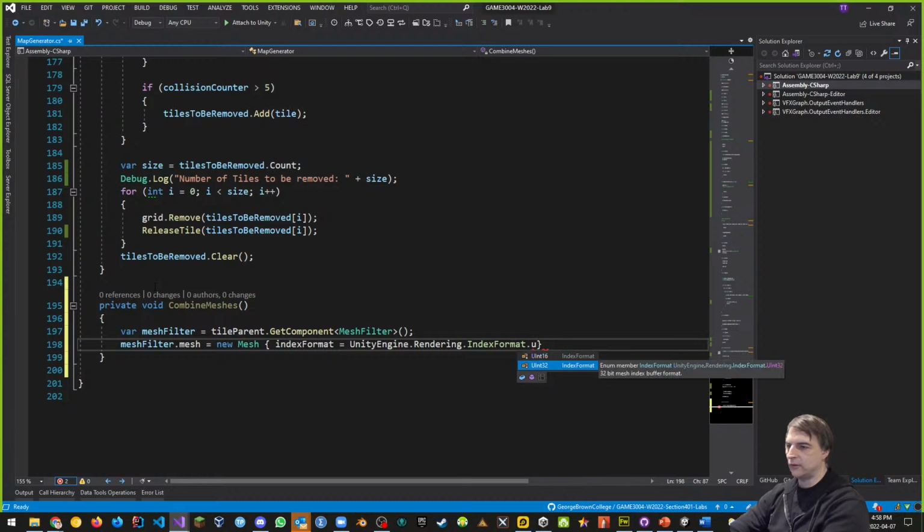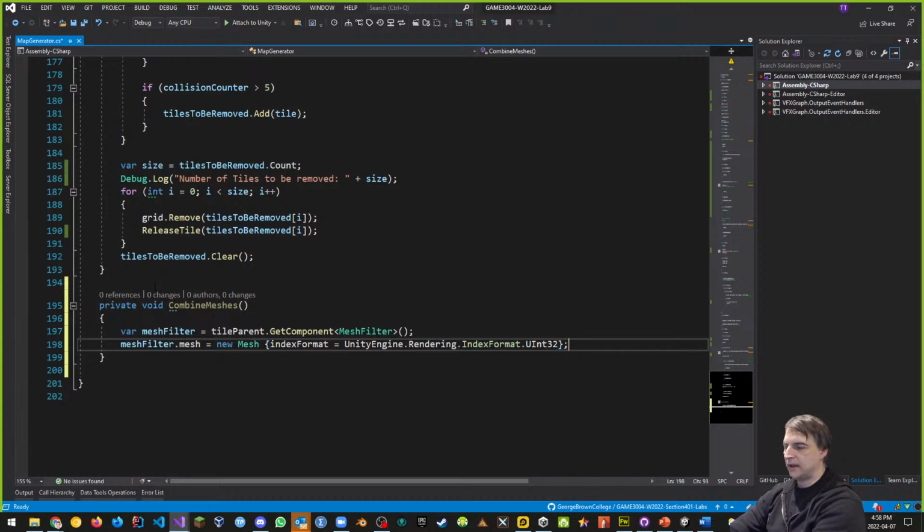I want to use UInt32, which gives me more range for my indexing, because I want to have many, many more vertices than UInt16 will hold. The numbers are going to be bigger, so I need a bigger range, and that's why I'm doing this when I make a new mesh.